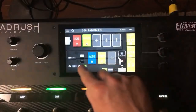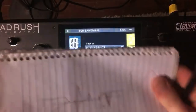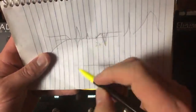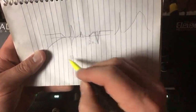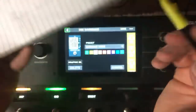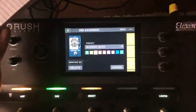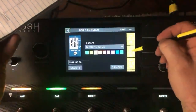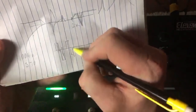After the amp they added a Graphic EQ. With a graphic EQ, you just have up or down at fixed frequencies — there's no Q, no widening of frequencies. The first band is 100Hz, then 370Hz for low mids. You can either cut or boost by up to 12dB at each frequency.